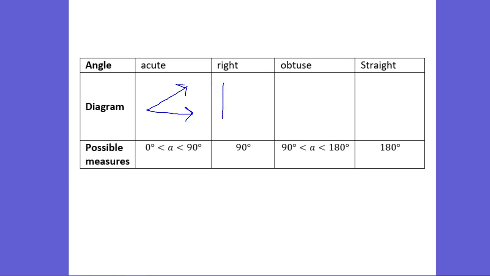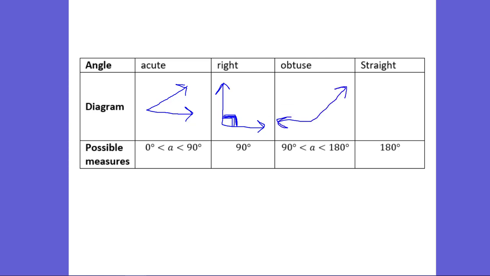A right angle has a measure that's exactly 90 degrees. And the way that we indicate that an angle is a right angle is by drawing this little box in it. So if you ever see an angle with a box in the center, that's trying to tell you that it's a right angle, and vice versa. If you don't see that box, or there's not some information that's telling you that it's a right angle, you can't just assume that something is a right angle just because it looks like a right angle. You either need to be told that it's a right angle, that it's 90 degrees, or you need to see this box drawn.